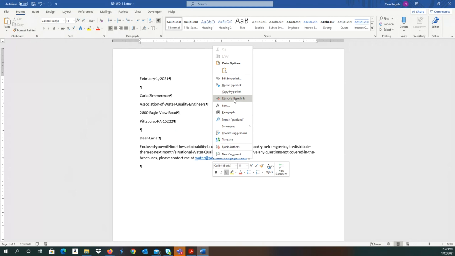So therefore, that hyperlink really doesn't need to be in there, because when they receive that letter, they can't click on a hyperlink because it's written on paper. If this were to be sent via email, then the hyperlink would be useful and beneficial and needed. Okay, but again, since this is a letter, we do not need the hyperlink there.